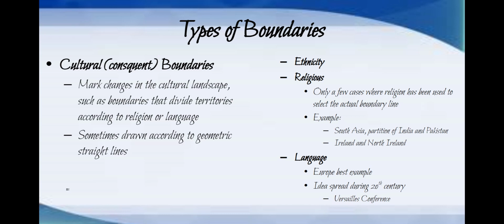And we see a lot of those types of boundaries in Europe, and in the space that it is now, the post-Cold War space in and around the Soviet Union, or what used to be the Soviet Union. And a lot of the borders within Europe are linguistic borders that become political borders.